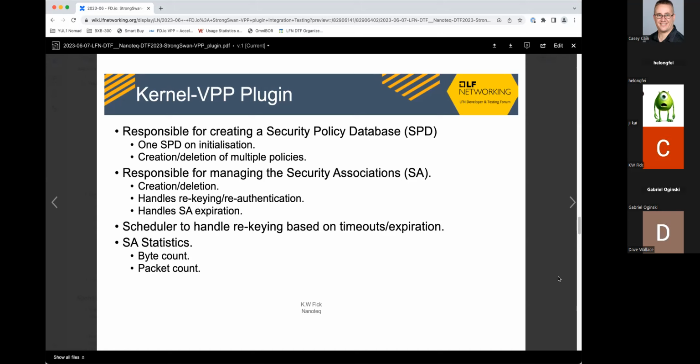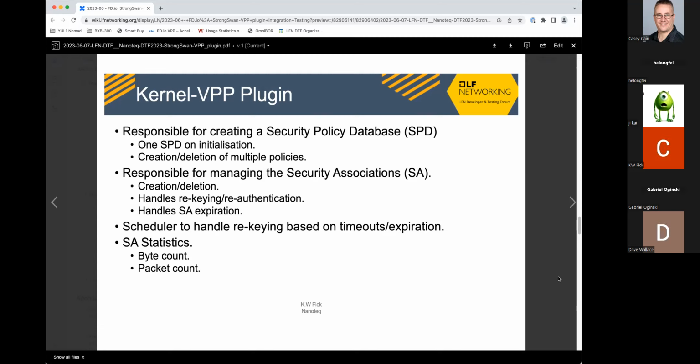That's why with our plugin we decided we're going to make one SPD and all the policies are going to be installed into this SPD on VPP. It's something that we did a bit differently than what I've seen some of the other plugins do, and I think it's actually a bit better this way around as well.